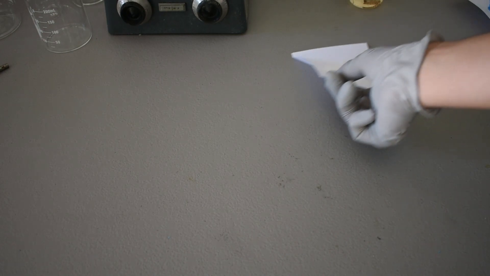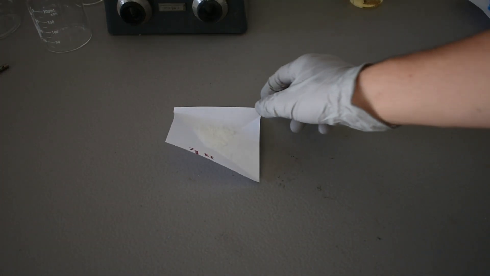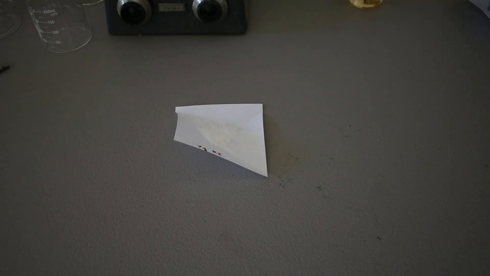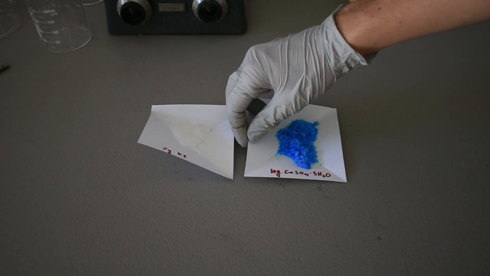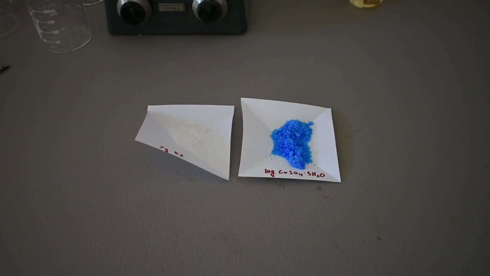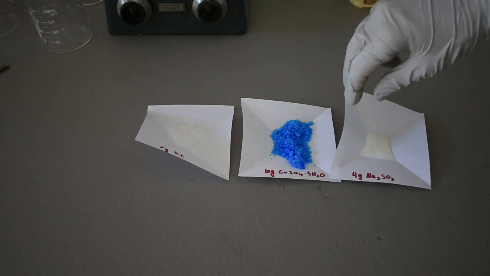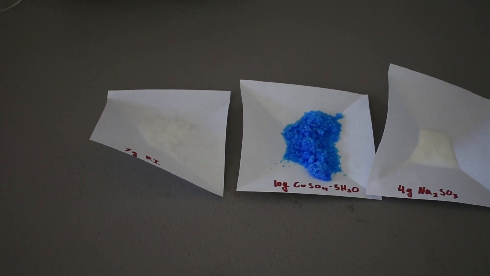Hello everybody. Today we're going to finish up the fluorescent copper complex project by making it. But first I'm going to need to make some copper iodide because it's not very available, but it's pretty easy to make using some potassium iodide, 7 grams, 10 grams of copper sulfate pentahydrate, and 4 grams of sodium sulfite, not sulfate.